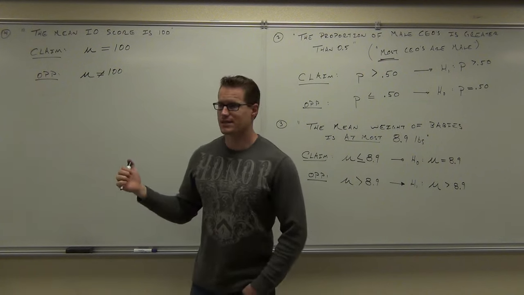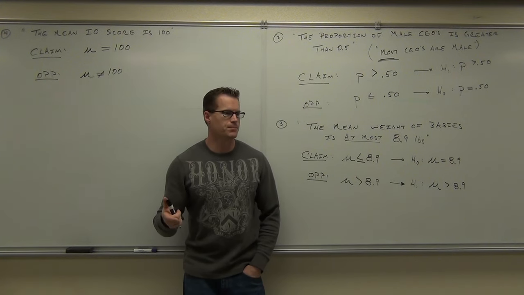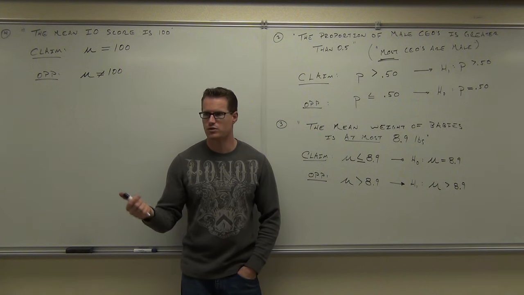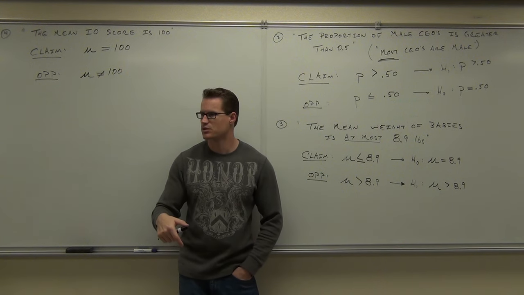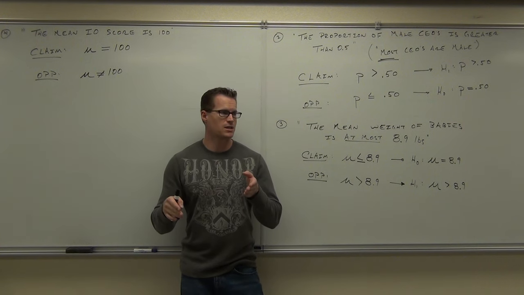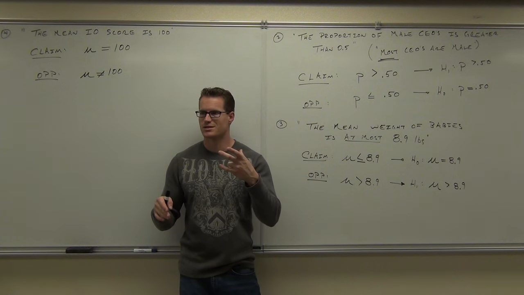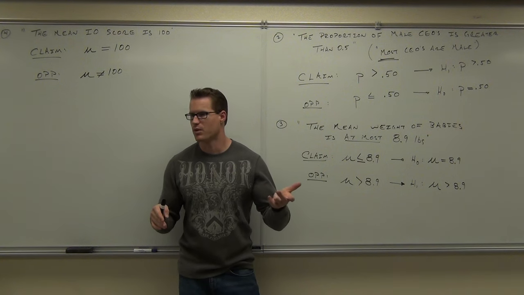What this means is actually probably the question that they should have asked on the soda can one. They don't want it more than 12 ounces, or they don't want it less than 12 ounces, but they also don't want it more, right? They want it exactly equal to 12 ounces. You'd probably test the claim. The claim would be the mean volume of soda is not equal to 12 ounces. Then you could actually prove it right or wrong.